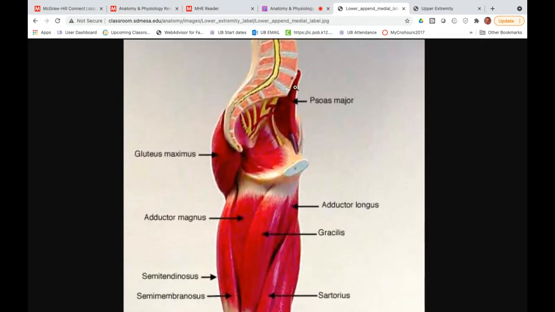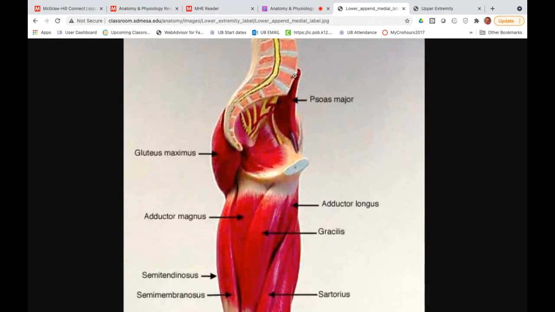So in the front of the hip is the psoas major. It originates on the lower vertebrae, even the discs, right? Here's L4, here's L5, here's sacral segment 1. So here's the L5, S1 disc right there. The psoas major attaches to the vertebral bodies and the discs. So if there's a hard contraction of this muscle, you can actually herniate discs.